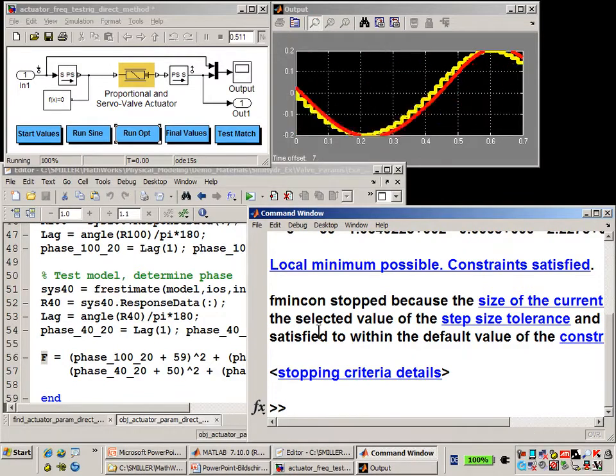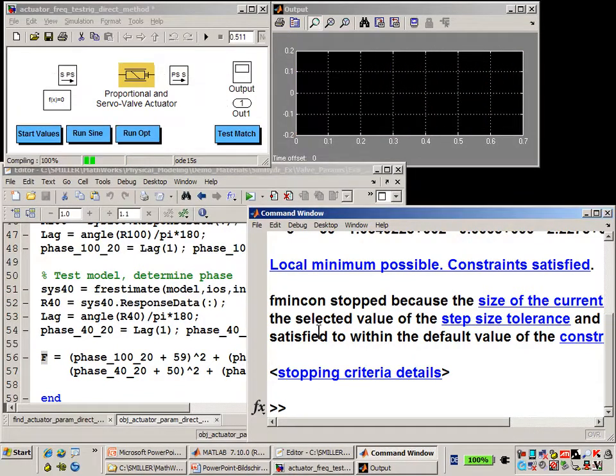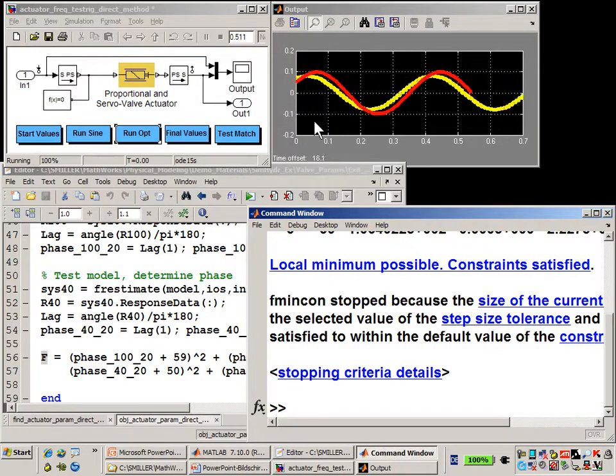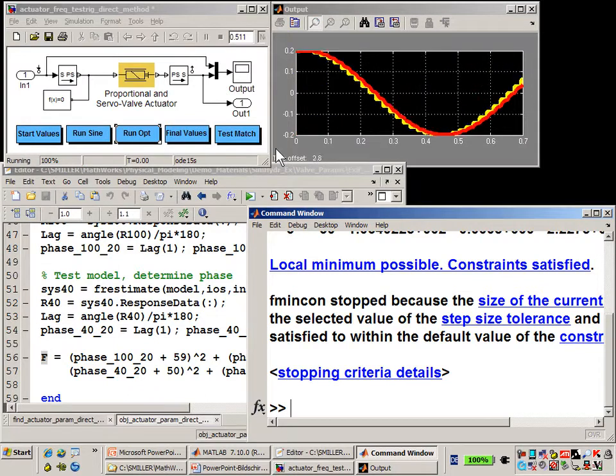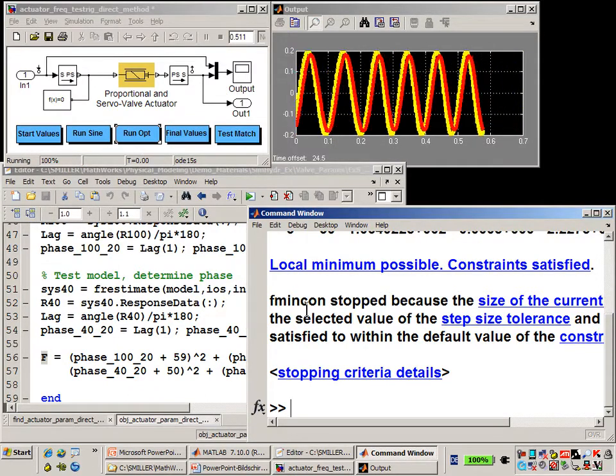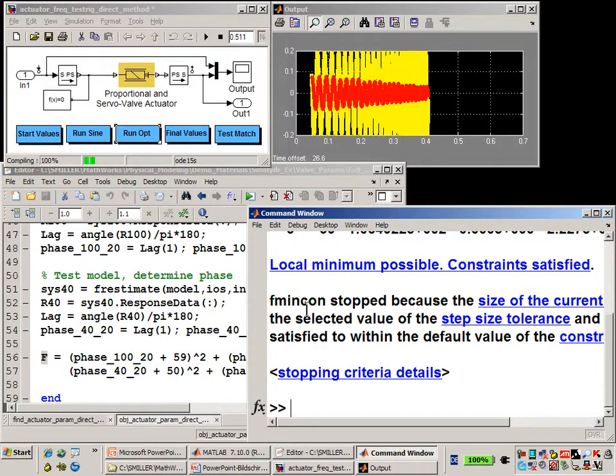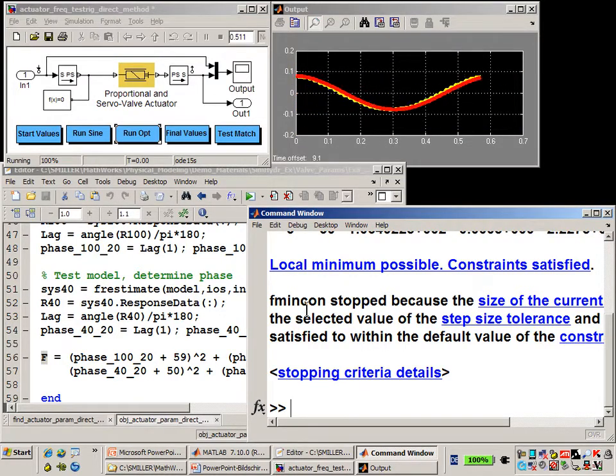So we can see that fmincon has completed its optimization. It has brought the two curves as close as possible. At the moment now, we're generating the frequency response curves both with the original values and with the values that fmincon calculated, and we'll compare those to the characteristics from the datasheet.